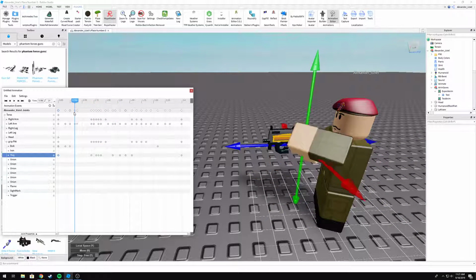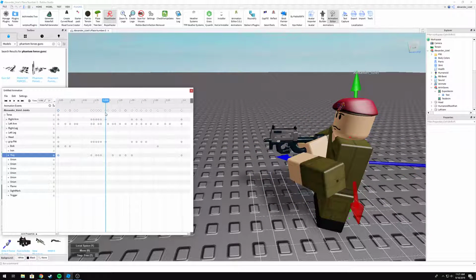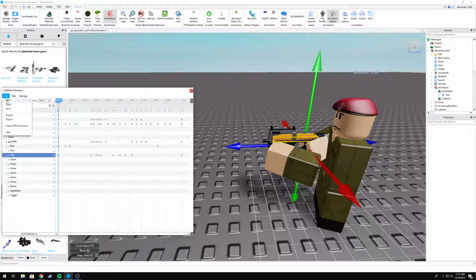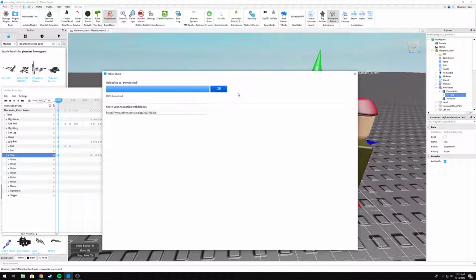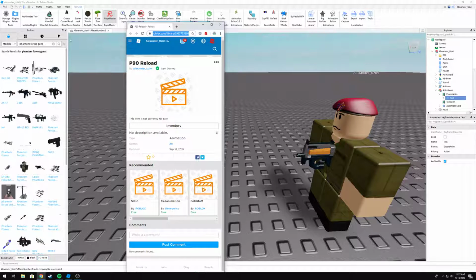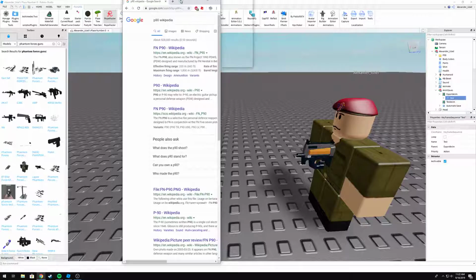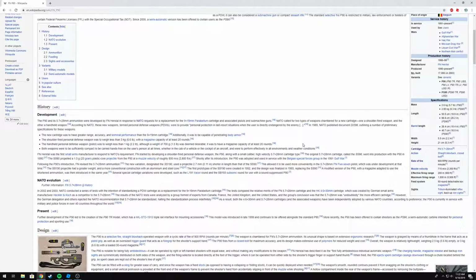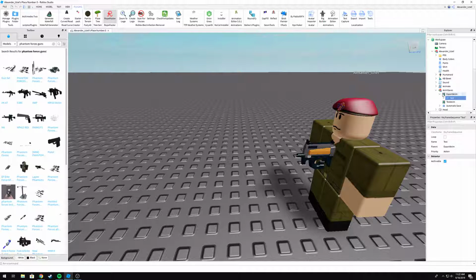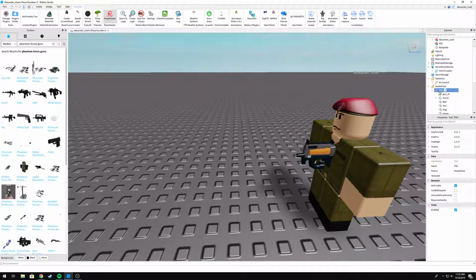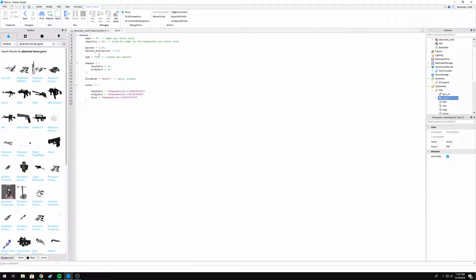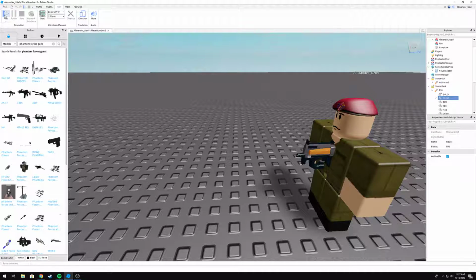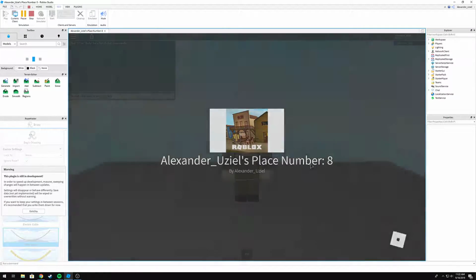It really depends on exactly how you want to do all this. You don't have to do any of it, but it'll definitely help for some accuracy. And then what I enjoy doing is going into whatever weapon I'm working with and figuring out the rate of fire. This would be a 900 RPM weapon. So we're going to go into the NoCol script, and where it says RPM, change that to 900. And then we should have a slightly more accurate P90 at this point.